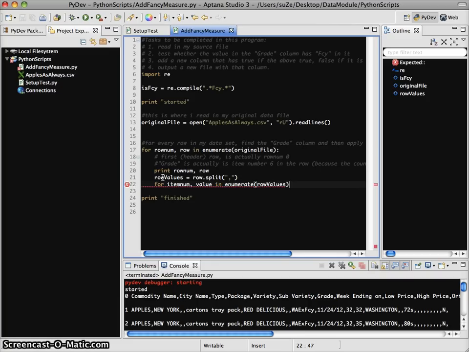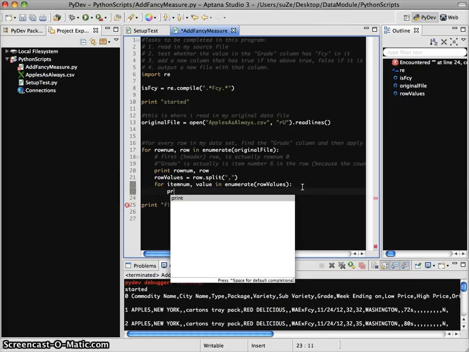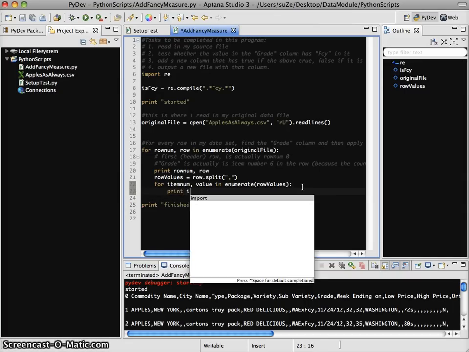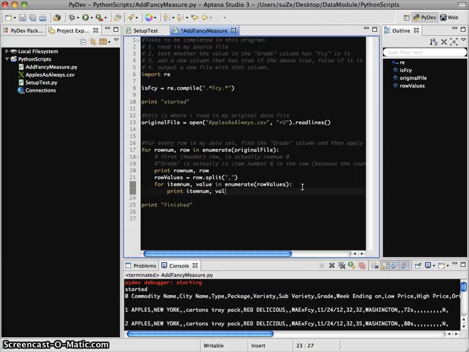So again, I've taken this list of row values and I'm putting it through enumerate. I'm going to say for item num, value in enumerate row values, split it into separate values and give me the item number and the value. And for every one of those, I'll just say print item num and value, right?